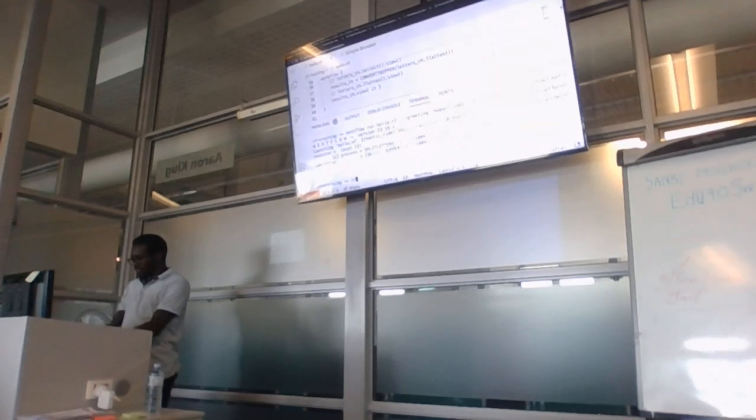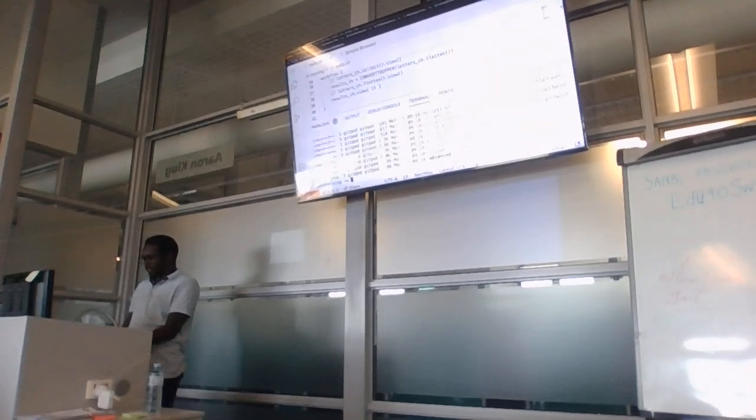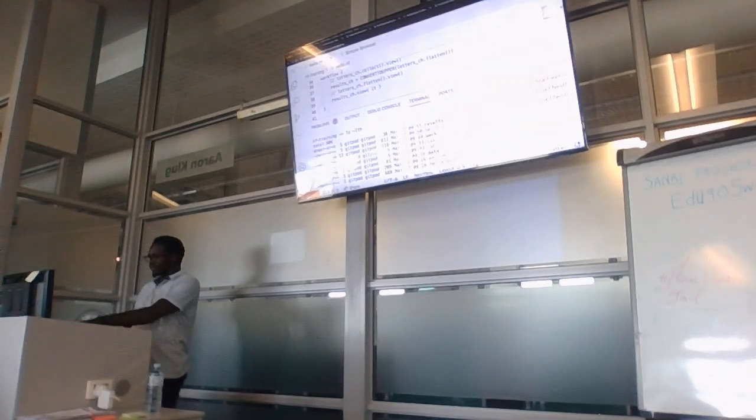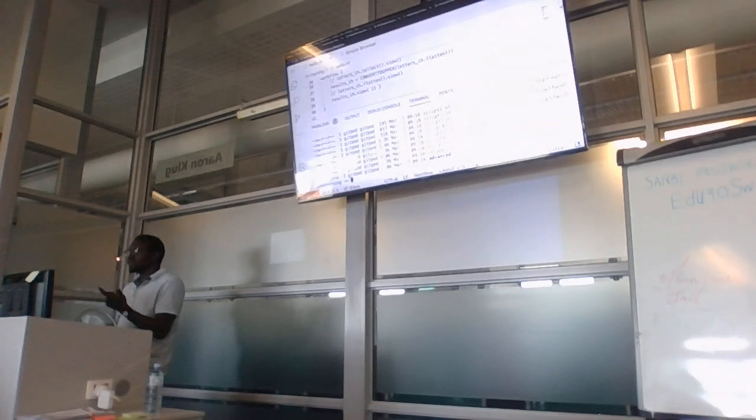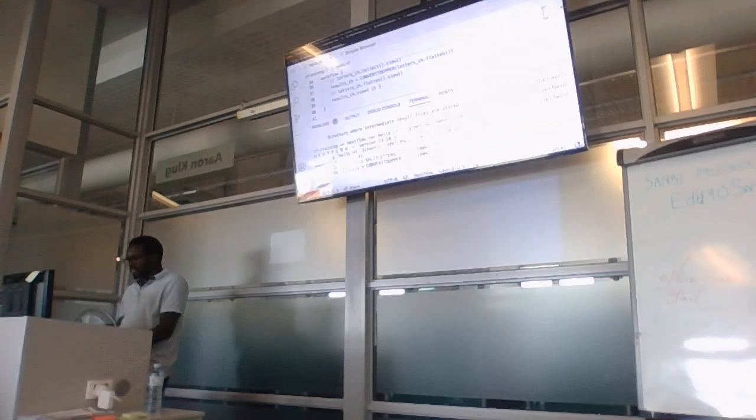So if you list all the elements there, you should be able to see another directory called results, because I've overridden the default work directory created by Nextflow.